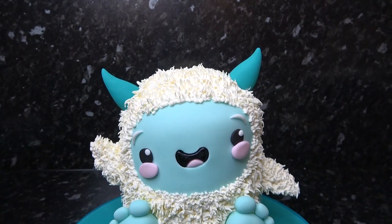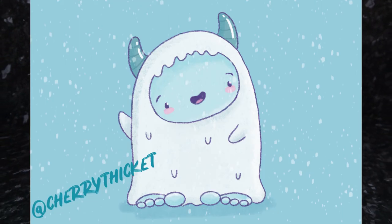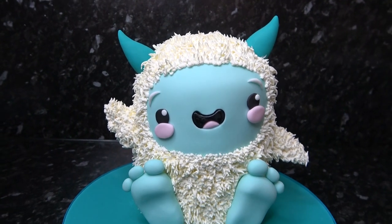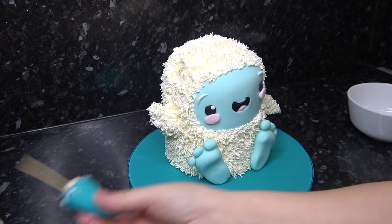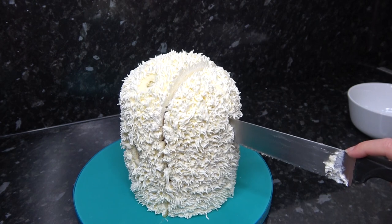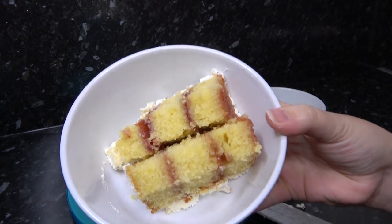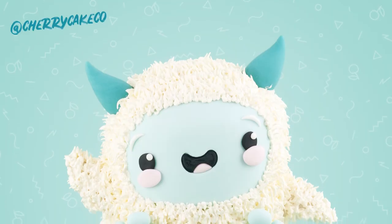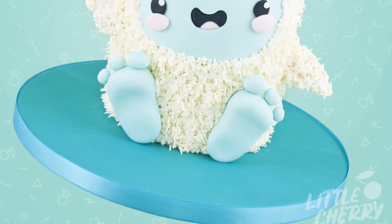And we're finally done! This cute little yeti was based on one of my early lockdown doodles which I thought would transfer well into cake. I hope to see a few more yetis on my social media to take over those unicorns. Unfortunately he didn't last very long after his photographs — he was quickly deconstructed, popped into bowls and smothered in hot custard. If you give him a go please tag me over on Instagram as I would love to see them, and I'll see you again next week — bye guys!